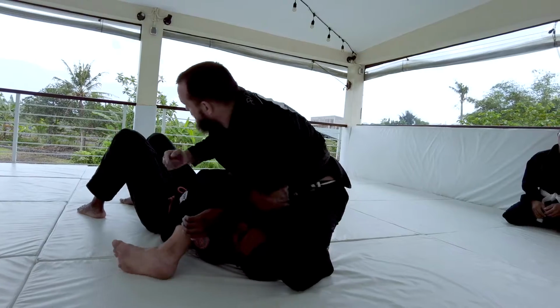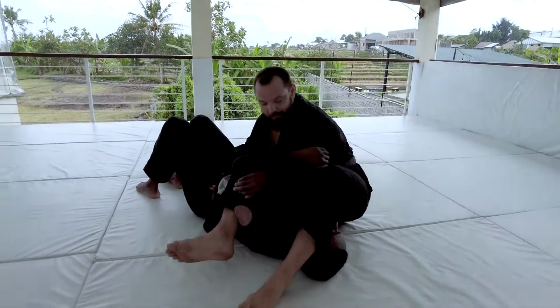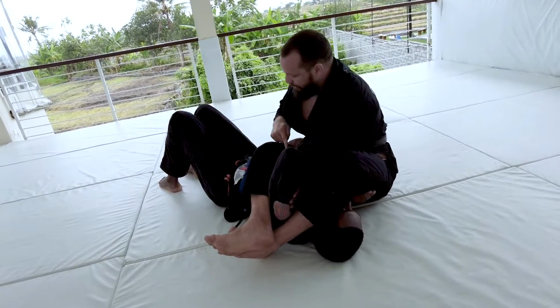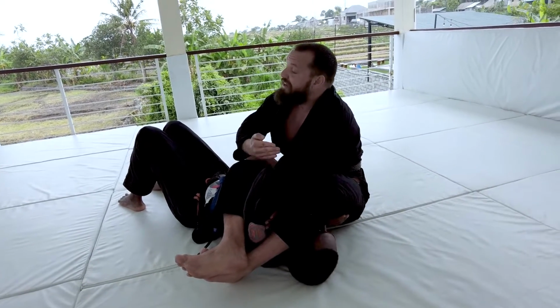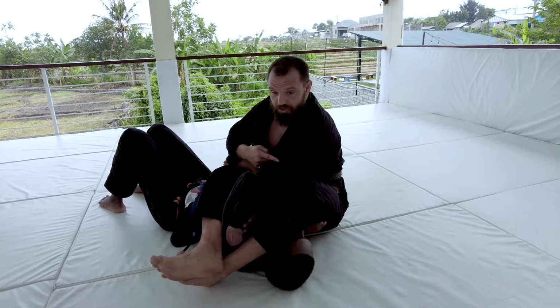I want to drive over Aaron, and now that left leg can come around. Put that hand inside, that's what I did there. Inside, inside. Now block, there you go, good. Now look, Aaron's doing the right thing, he's defending the armbar. So now we've transitioned positions again. We went from an armbar setup to the armbar position.